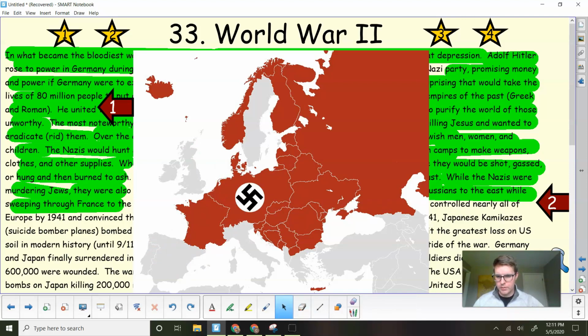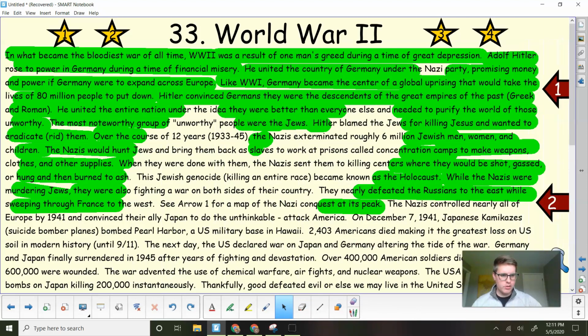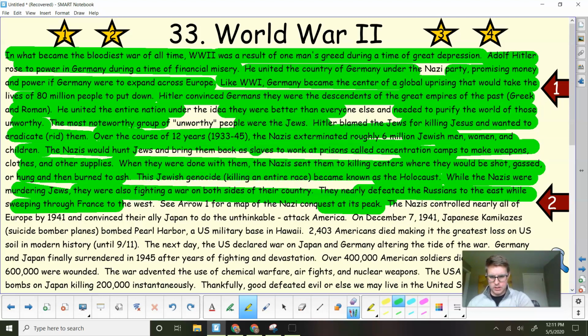All right, so I'm going to put our map back for now, but at least you can see how much the Germans took over really quickly. The Nazis took over almost all of Europe in a matter of just a few seconds, really. Okay, so it erased the stuff underneath. I'm just going to quickly highlight it so we know where we're at already. Okay, we're right over here with the Nazis controlled. You ready? Let's keep reading.